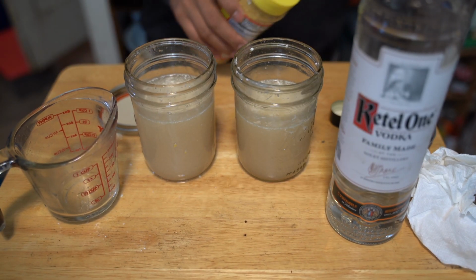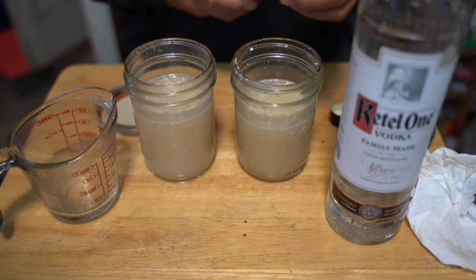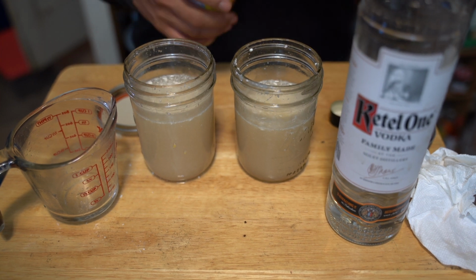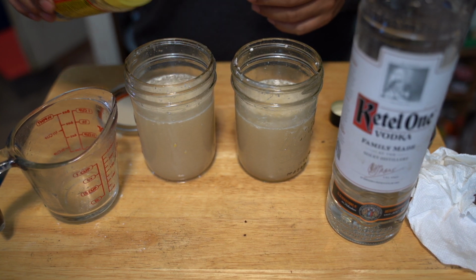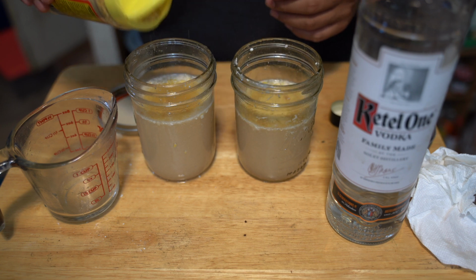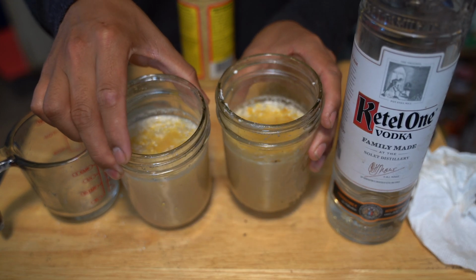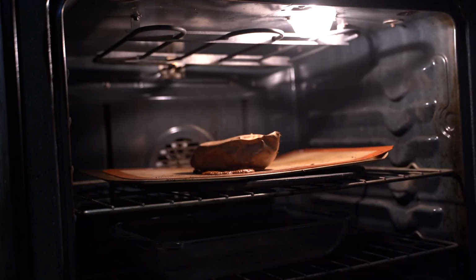Last but not least, I use some nutritional yeast because it's packed with all the vitamins you need as a vegan. And so I love this stuff, so, you know, sometimes I go overboard, but just a little sprinkle at the top. There we go. And that looks cool too, and it smells even better. Put the lids back on.